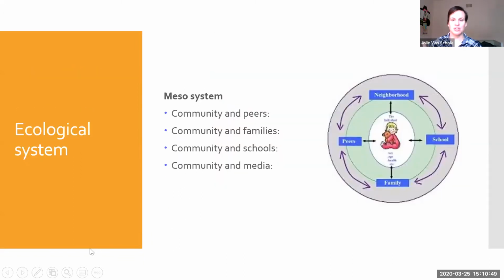All right, I wanted to just skip back to the ecological system. I want to make sure that we feel good about that. So ecological system could be our community and our peers. So do we have places for you and your friends to hang out, a beach, good transportation like on buses, safe parks that you can go to, youth leagues, after school programs, safe places just generally for children to hang out with their friends.